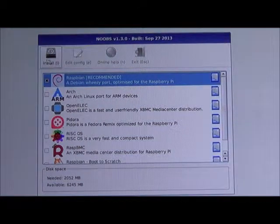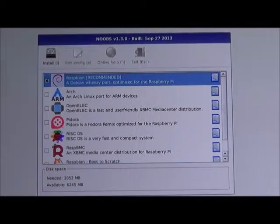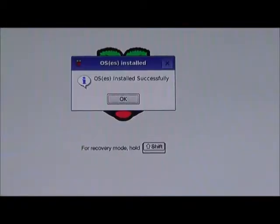Oh, looks like the mouse does work. I'm going to go ahead and press install. Warning, this will install all the existing data on the blah blah blah blah blah. I'm assuming it's going to wipe out, nukes. With that said, these days most people have a decent internet connection. If you need to reinstall it, you'll reinstall it. Okay, we've now successfully completed the installation. We hit enter. It should reboot and come up.